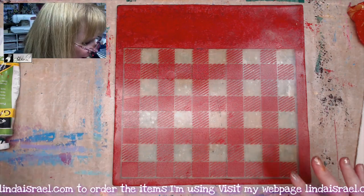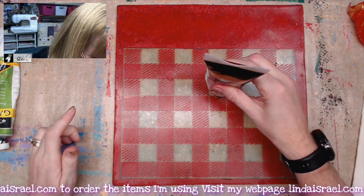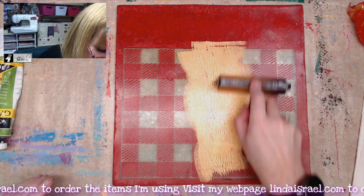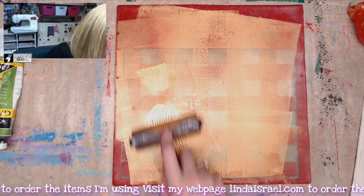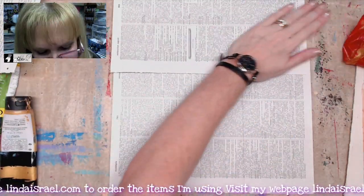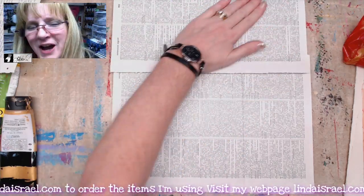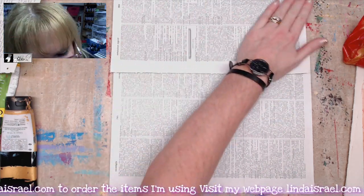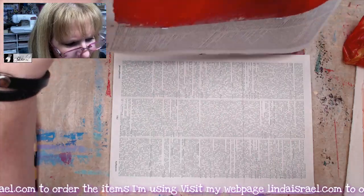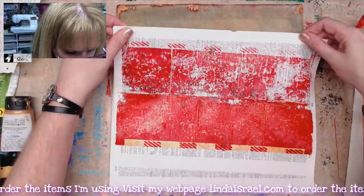The red has sat here for a little while so I'm confident it's ready to go - I went and did something else while waiting for it to dry. Now I'm going to put gold on here. I think this is an antique gold, so we're going to give a nice generous amount all over the gel plate. I got another book page to put on top. I think I may have used too much gold paint - I'm always a little overzealous with it because it's kind of transparent. I got most of it up - there's still a little bit on there and the gold comes through a little bit.